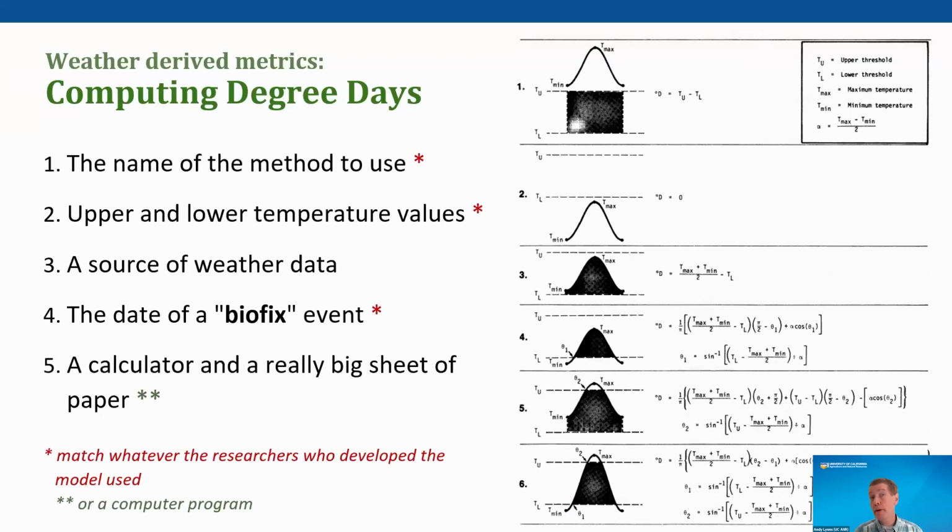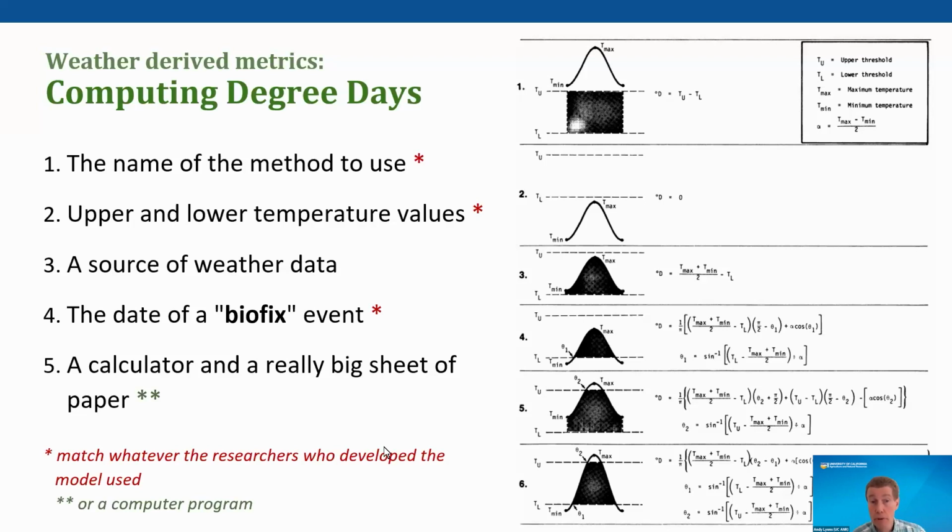Now, computing the degree days from those formulas is a little bit tricky. These graphics here are from Zalom et al. 1983. I don't see Professor Zalom here, but he's still active and wrote the seminal paper. And these are the equations that are being computed under the hood to compute degree days for these methods.